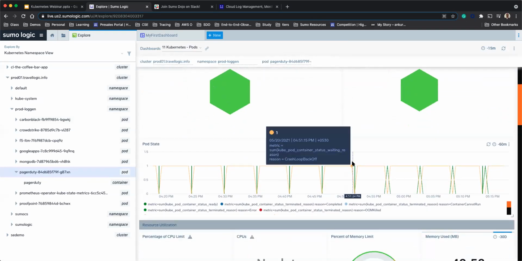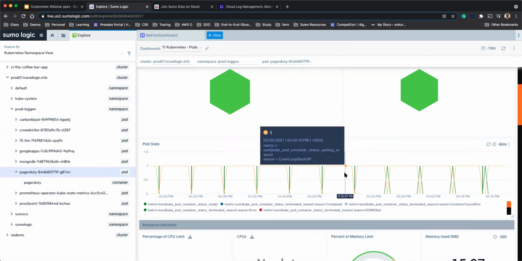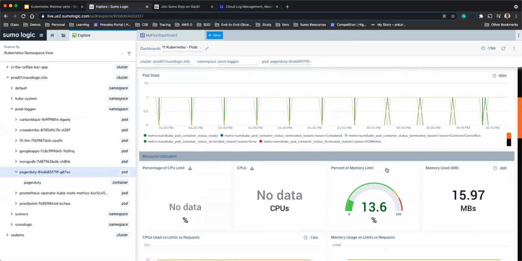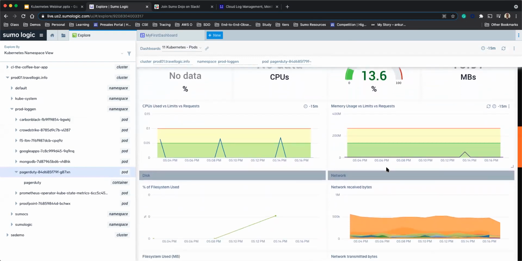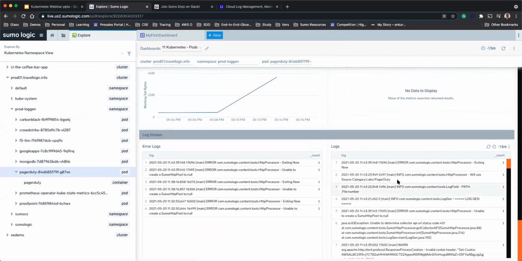And if we come down a little bit, then I can see that there is a loopback. I see the pod is starting up. The green bars show that. And if I look, the reason is shown up as an error here. Right. So we come down a little further from here, then I can see the panels. The memory usage, limits, request seems to be all okay. I'm staying well within the memory limits. I'm not able to make out anything more than this here.